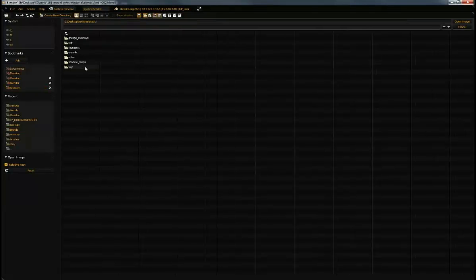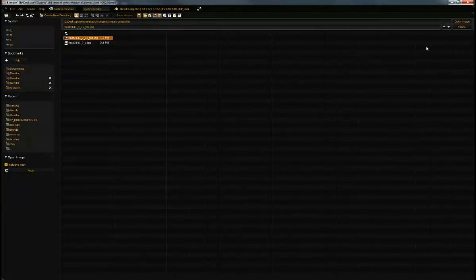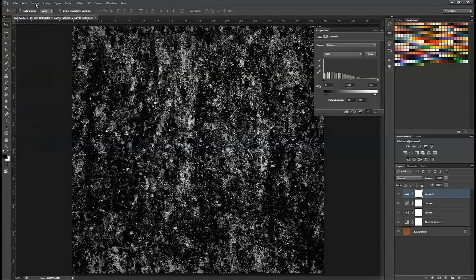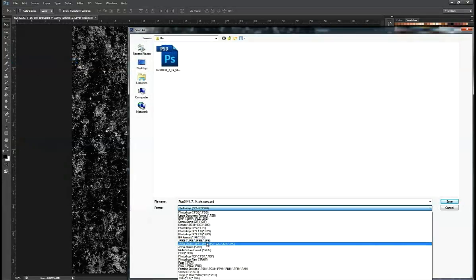Okay, so let's jump into textures, static, inorganic, metal. I'm going to go to rusted, tile, 1K tile, and where did I save this one? Oh, I saved it as a PSD. My mistake.